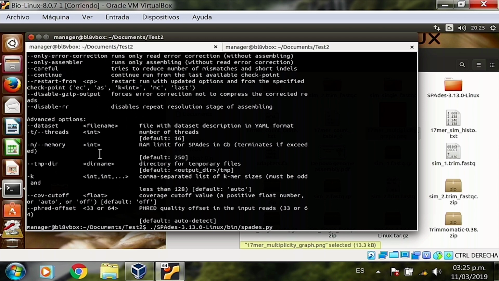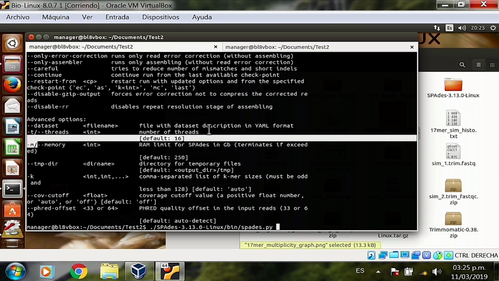Yes, that's true. You have to use this one because by default, SPAdes is going to try to use 16 threads. Neither of our computers has 16 threads. Yeah, best case scenario you have 8. And if you have 8, that means that at least one thread is used by Windows, another thread by your VirtualBox, another thread is probably opening the command line, and another thread is probably using the visual directory. So you have to be careful. I would say just use 4 if you have them. If you don't, just use 2.